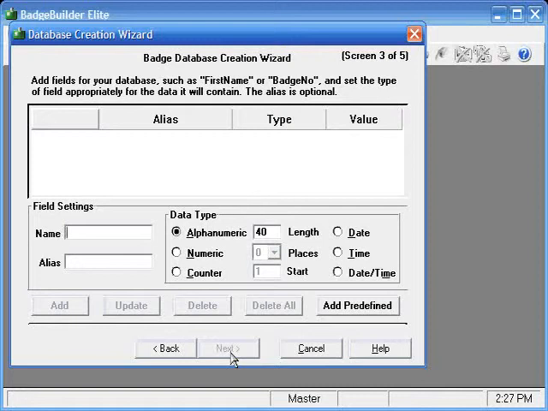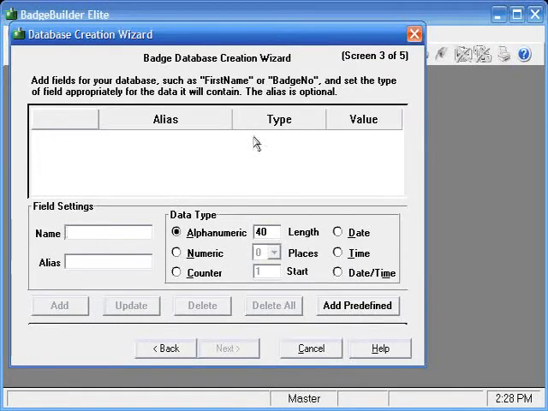The other thing that you can do with this piece is, if you're not really sure what you're going to be using for fields, one of the things that we've done is actually provided you a predefined set of fields that you can use that uses the kind of information that I just discussed, including name and address and so forth. But let's go through the process now of actually creating some fields ourselves.